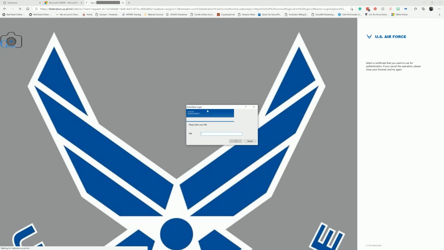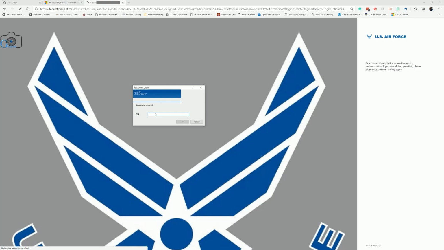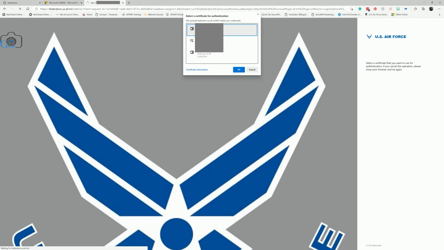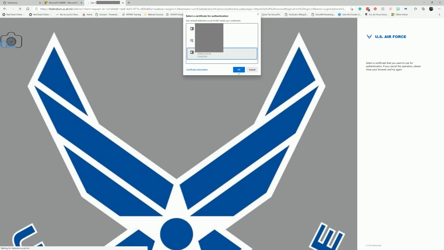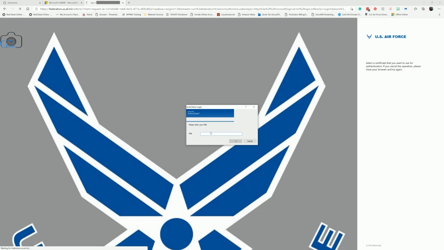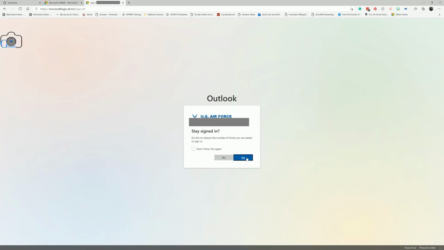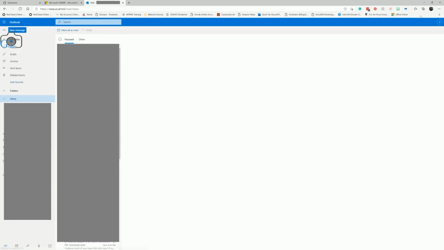And if you're not sure which cert, if it's using your authentication cert or not, just click cancel here and it'll pop up for your certs. Make sure that the cert you're choosing, you can click on the cert and click certificate information, and you want the cert that has the four bullets. The important one is this one: provide your identity to a remote computer. You want to select that cert, click OK, and it'll prompt you for your PIN. And then now you're in your email.